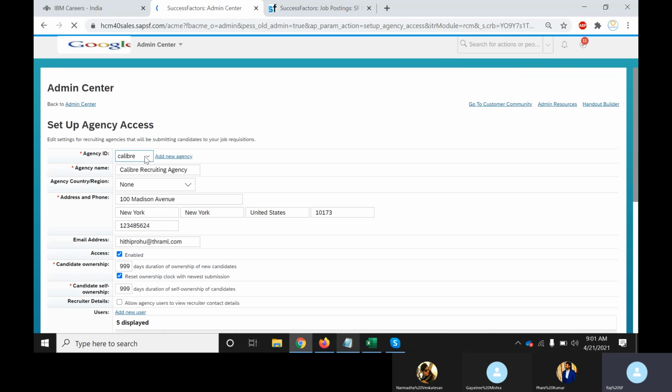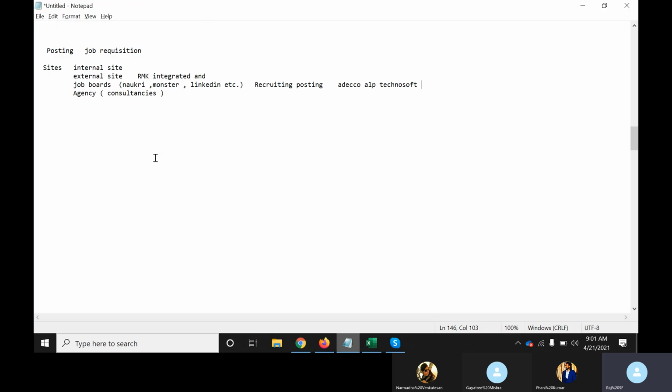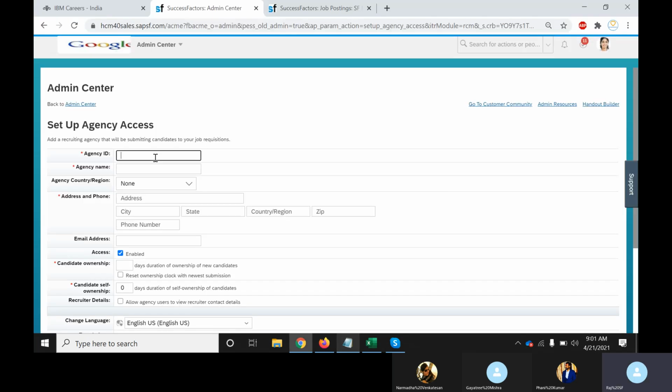Here you can see only two agencies, Calibre and France recruiting. Now we want to add a new agency. Click on add new agency. For agency ID, I'm selecting Adeco here, Adeco consultancy.